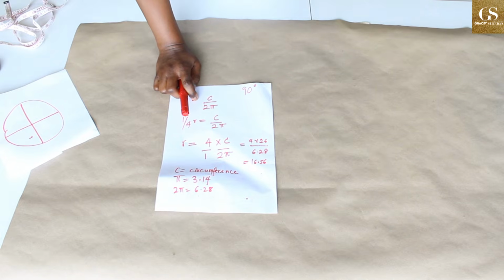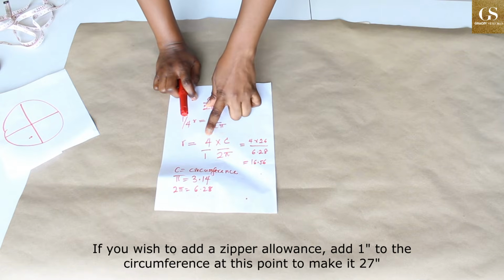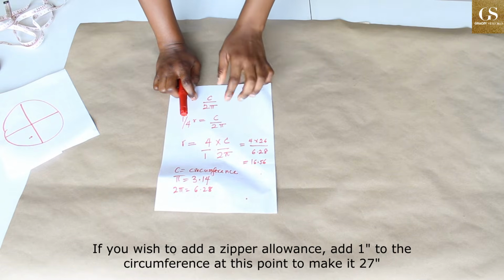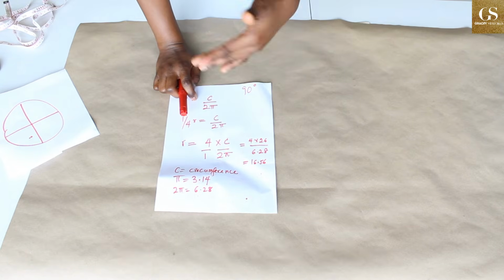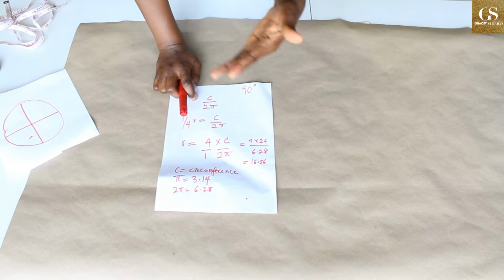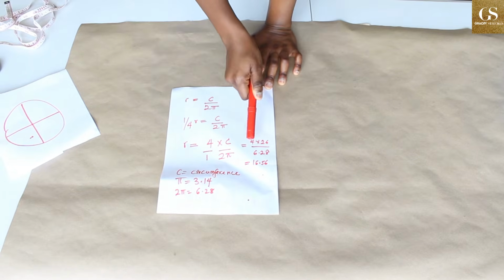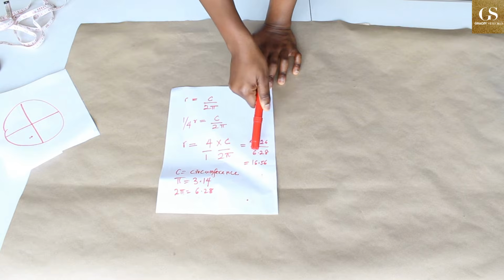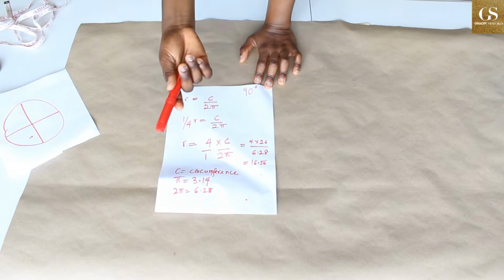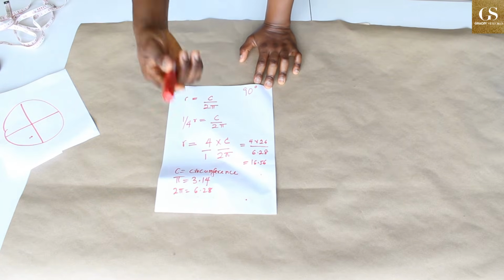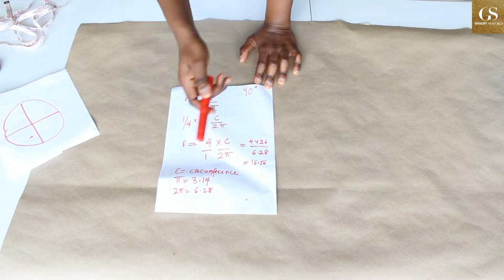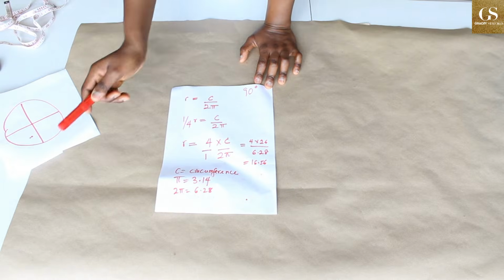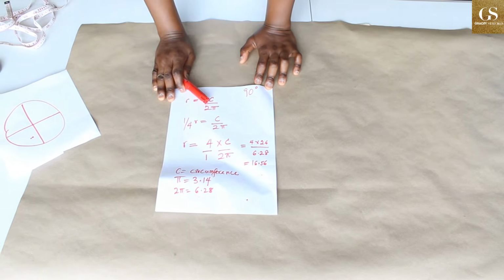I am going to use the waist of my mannequin, which is 26 inches. So I'm going to do 26 times 4 divided by 2 pi. 2 pi is 2 times 3.14, which is the same as 6.28. So it's going to be 4 times 26 over 6.28. If your waist, for example, is 35, and you want to make a 90-degree flare, it is going to be 4 times 35 divided by 6.28. It is constant.